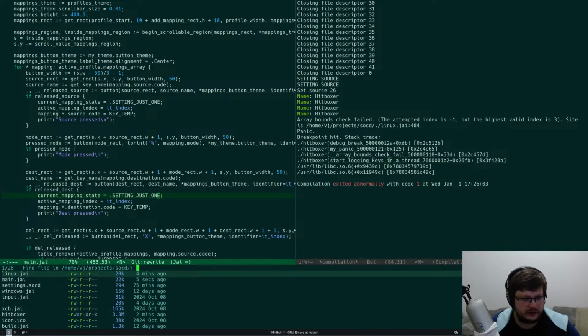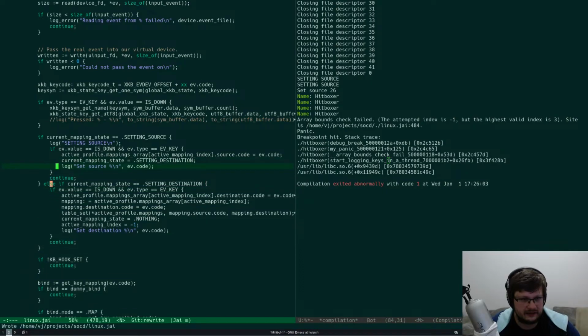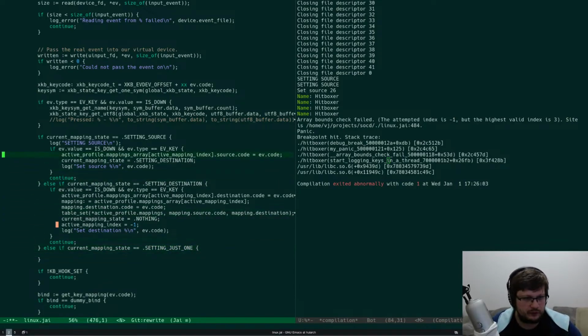Right, and we're going to switch to the Linux side, and if source we do this, if mapping we do this, and this is going to be reset here. And else if current mapping state equals setting just 1, then we'll do pretty much the same.